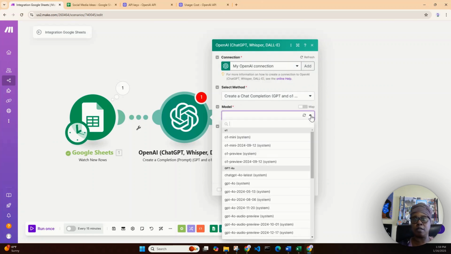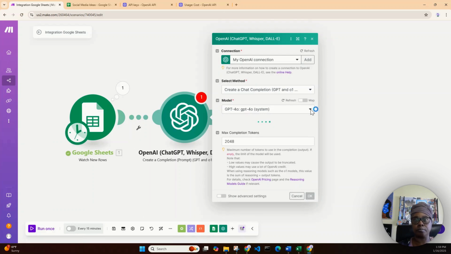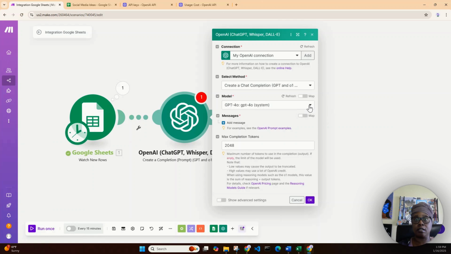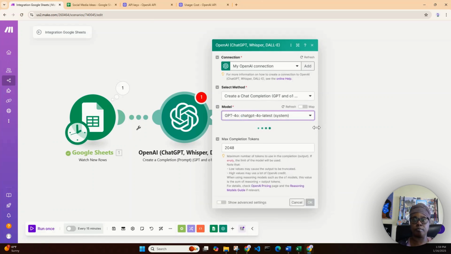Now I need to choose the model. And yes, there are a lot of models. Honestly, the model that I choose is ChatGPT 4, and oh no, my apologies. I'm going to go back to the latest. Hold on. I want to go to the latest 4.0.